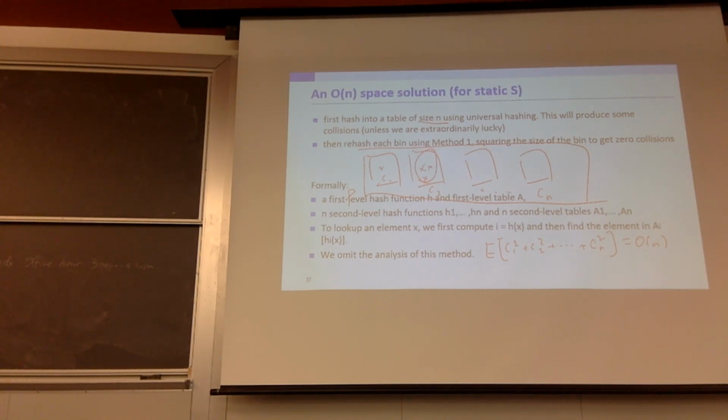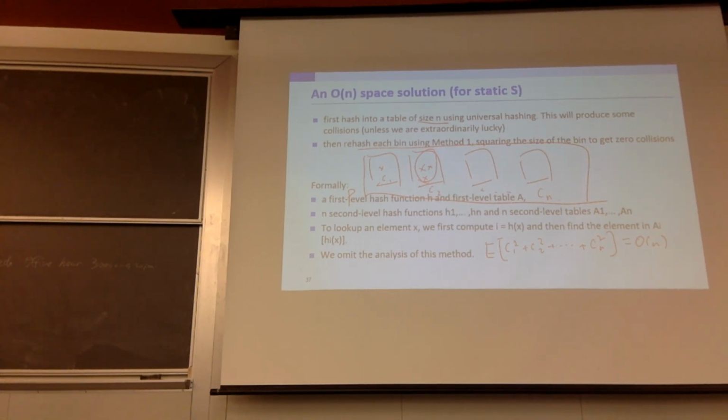Actually, you are using one hash function for the first level, and potentially n hash functions for each of the buckets in the first level. Right, they are totally independent choices of hash functions from some particular hash family. Sorry to ask a question. So the second-level hash table, it's not the same table, it's just a table within the bucket? Right, it's a table within the bucket. Basically, each of your buckets now becomes a table.